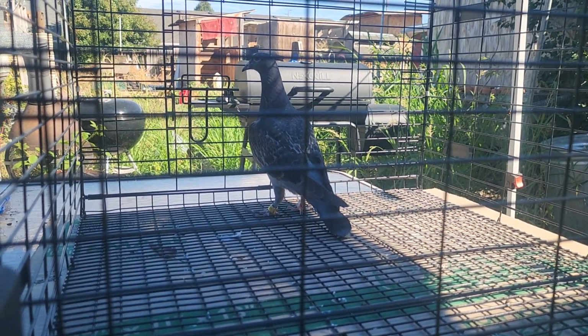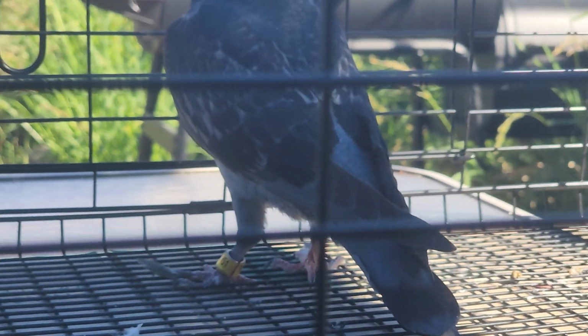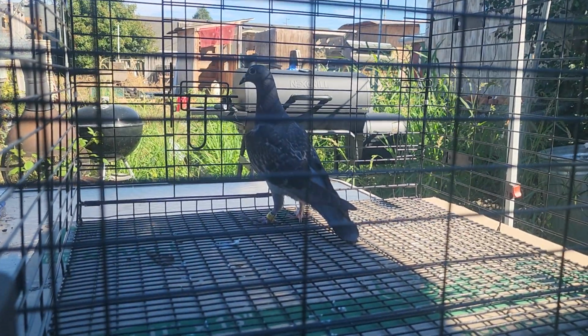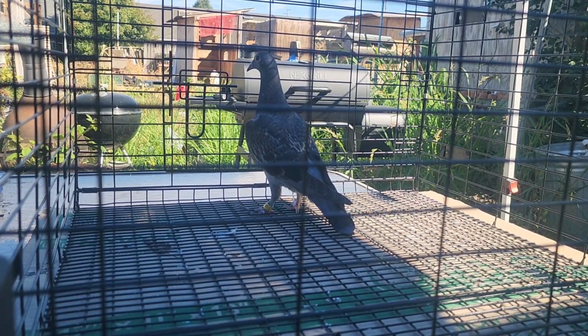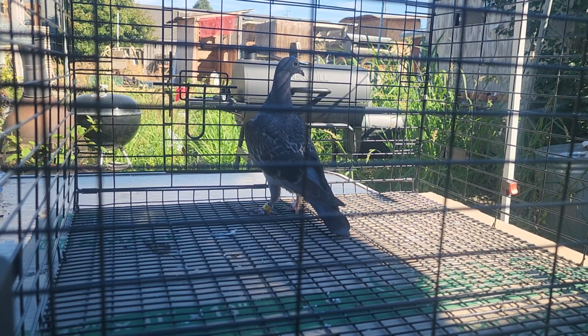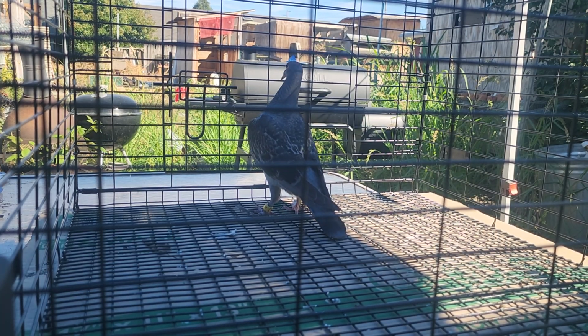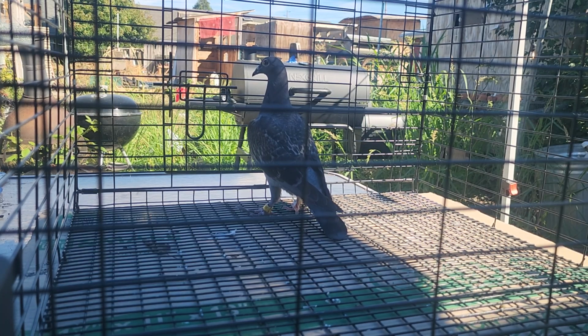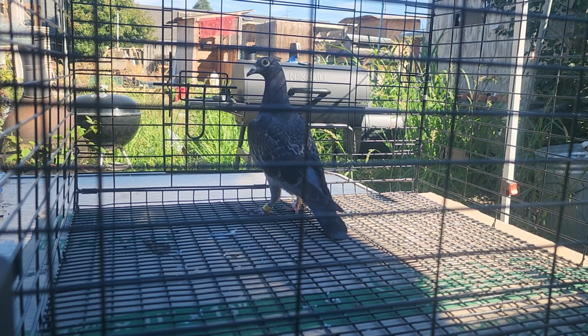He is bred for stock to try to recover my stock birds. I don't know if that's going to focus or not. Doesn't look like it. But a really nice streamlined pigeon. You know, it seems like with some of the better ones, you can kind of tell just by looking at them. Sometimes you don't even need to handle them, they just look right when they pose. That you can say that's a nice pigeon.